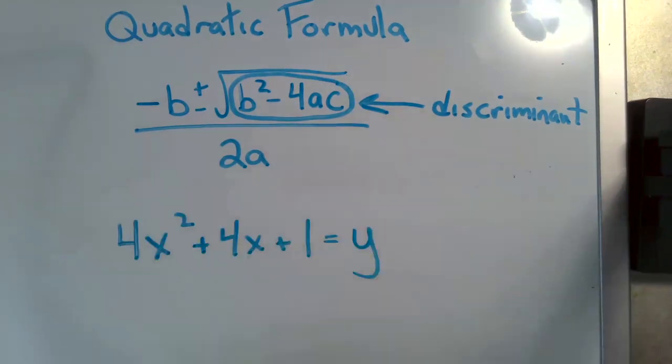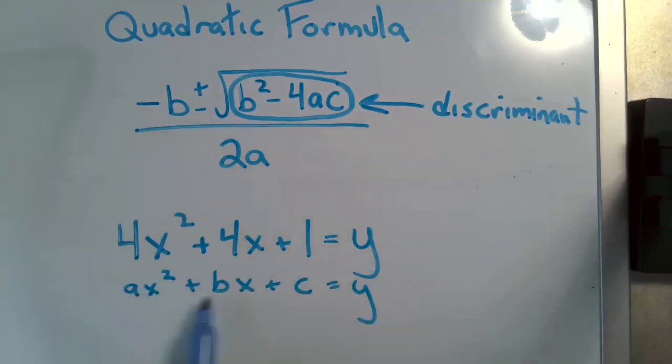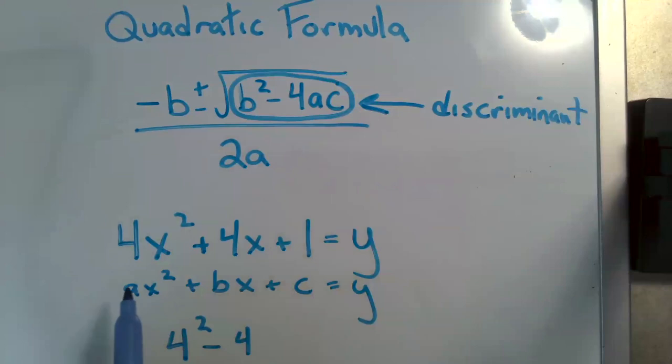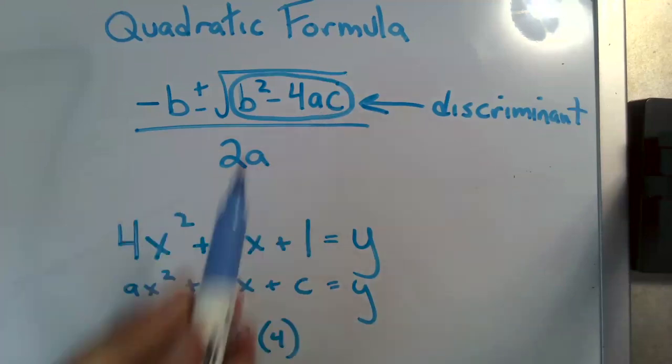For example, if we are looking at the equation y equals 4x squared plus 4x plus 1, and we would like to know whether it has one, two, or no real answers, real roots, places where it intersects the x-axis, the discriminant alone will answer that question for us. Let's take a look. So looking at the standard form of a quadratic equation, our b in this case is 4, so b squared, minus 4 times a, in this case, that's another 4, times c, in this case, that's a 1.